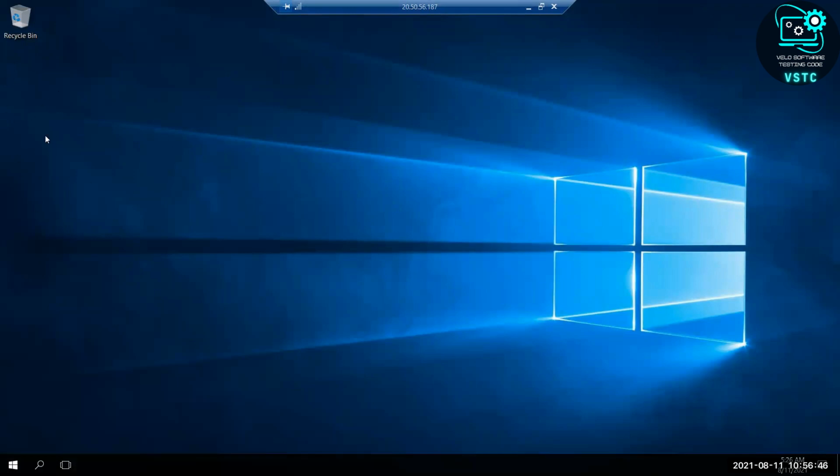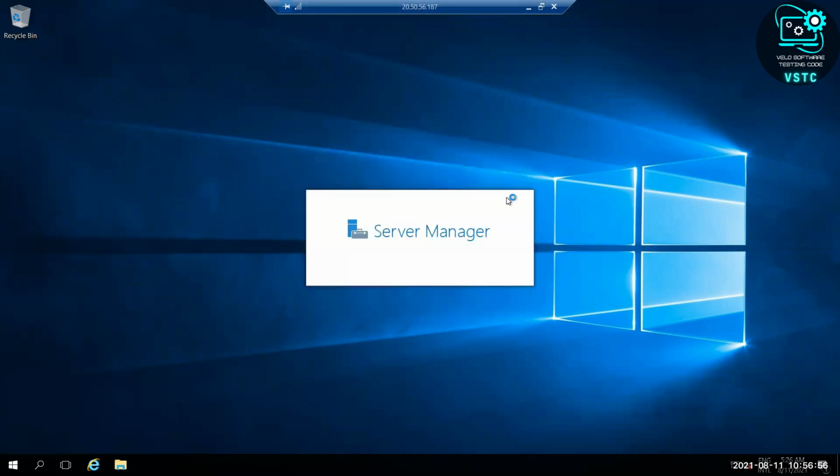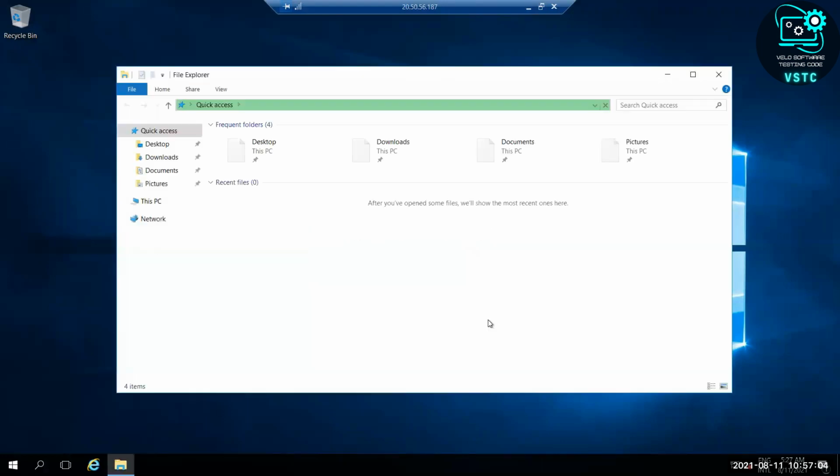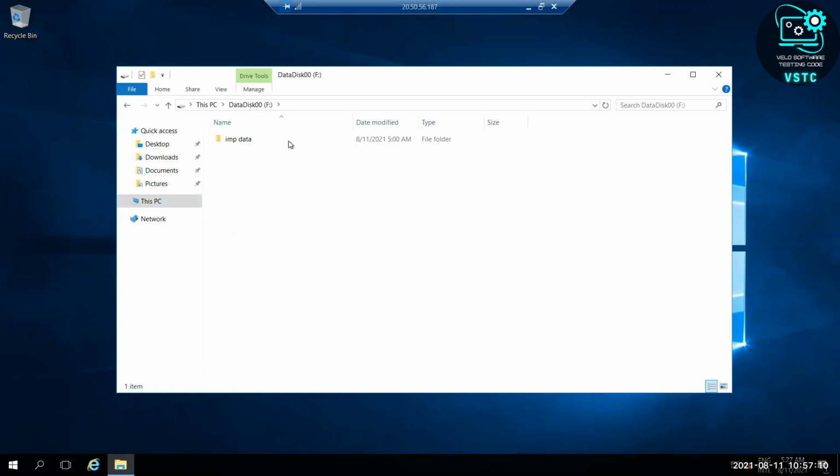See, in the desktop, there is no folder like data deleted. See, it is reporting that an abrupt shutdown happened. Ignore it because we wanted that. And in File Explorer, they deleted this folder itself.